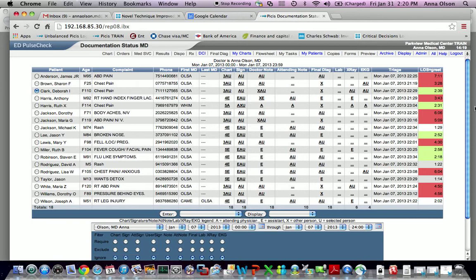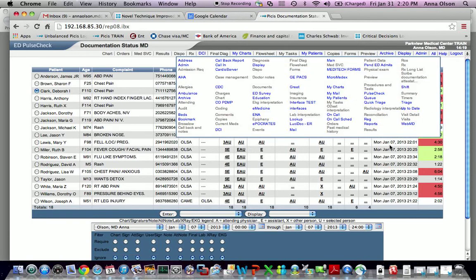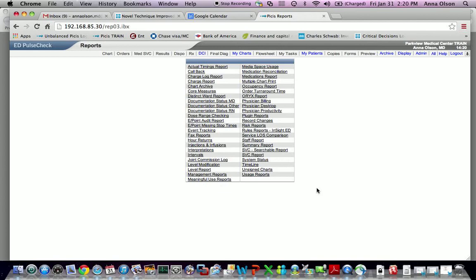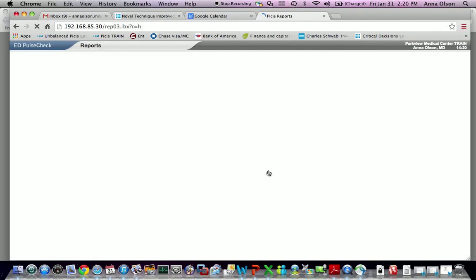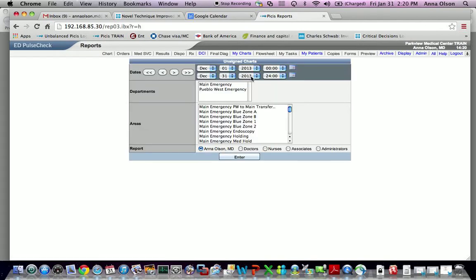At the end of the day, you'll want to go to All, Reports, and in the next screen you'll see that I have all my links are active, but that's because I'm an administrator. Most people don't have many active links, but you will have unsigned charts, which you should click. And I won't have any unsigned charts. But typically you want to just make sure you catch dates that include all the days you're looking for. Don't worry about anything else.